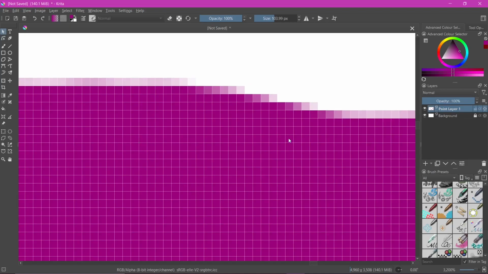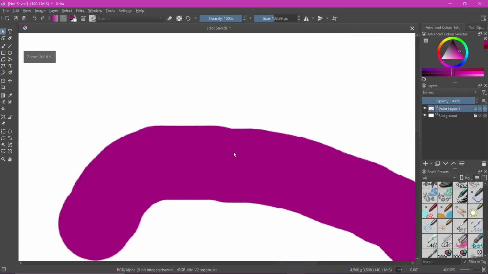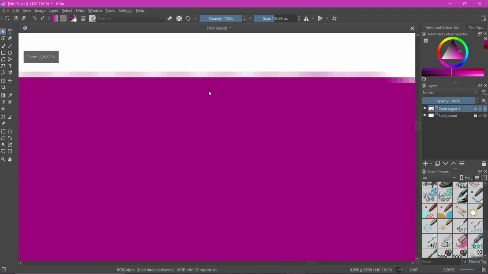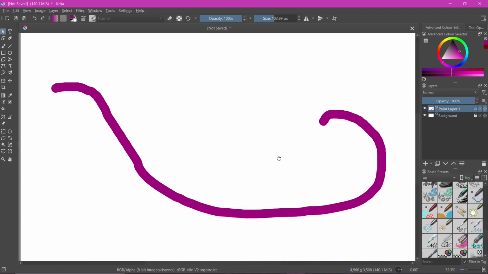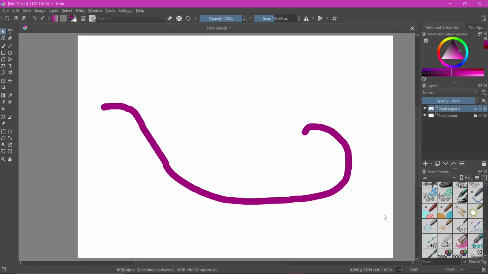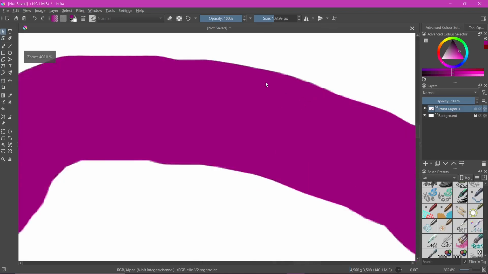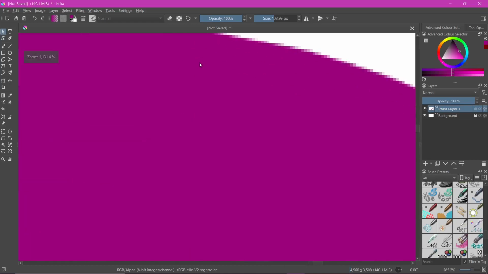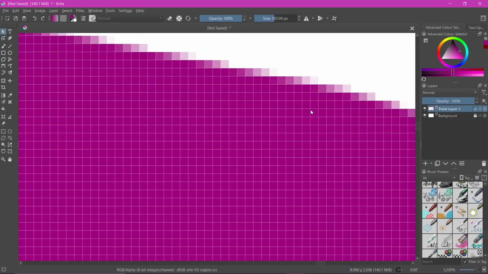In this case, it is very important to note that our resolution will be affected when we are using a raster graphic. Seeing that it is formed by many different pixels, the resolution or the quality of the image that we will be creating will change based on how much we zoom in or out on the image. The more we zoom in, the more quality we will lose on our image, and the more we zoom out, the more we will have a high quality line or illustration that we are creating. We will notice that by zooming in on our line, we will end up with this grainy effect, which, as I said before, is caused by the view of all of these little pixels or squares.